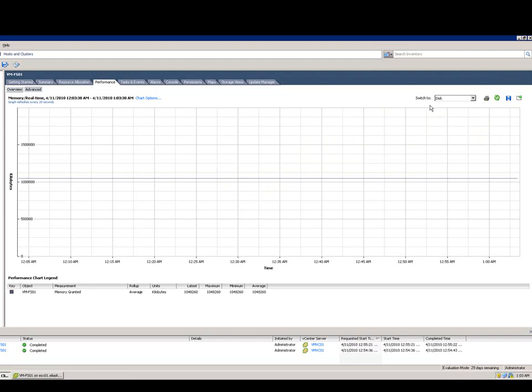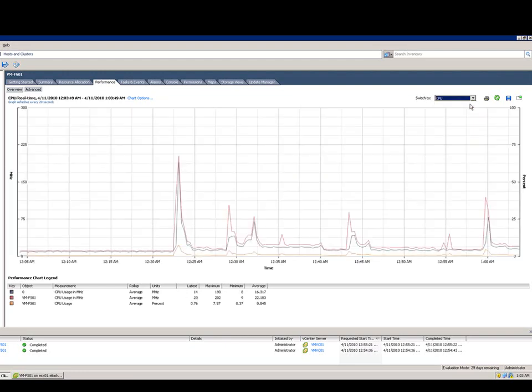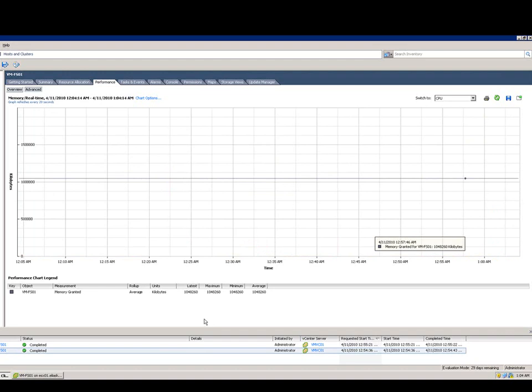Right now I have it set to disk. You can always, from the drop-down menu, set it to CPU. Now, these are the counters that it's monitoring by default from a CPU perspective. And we'll talk in a second on how you can modify these counters, whether you want to add or remove some of these counters. But let's take a look a little bit up here to the right.